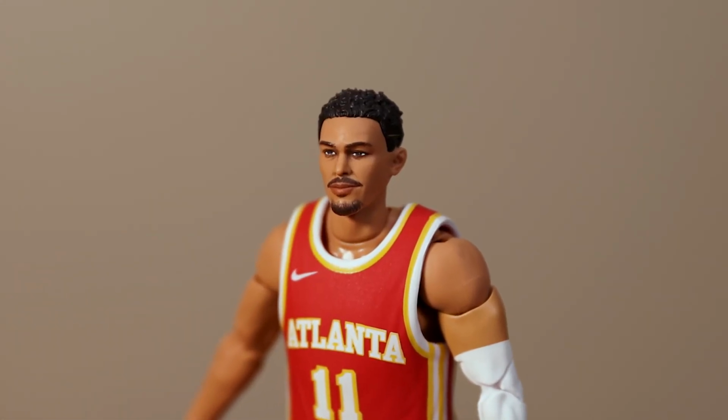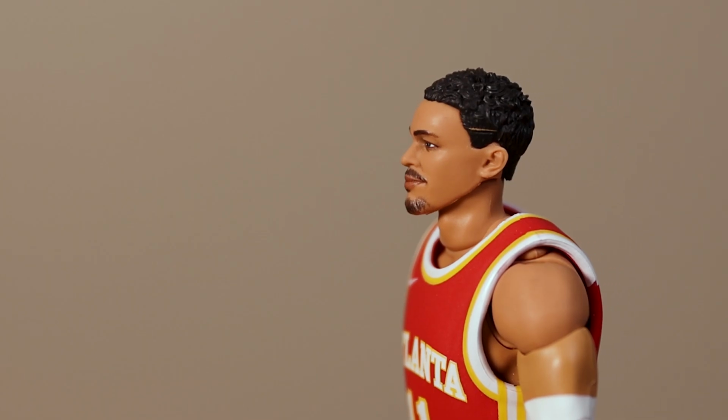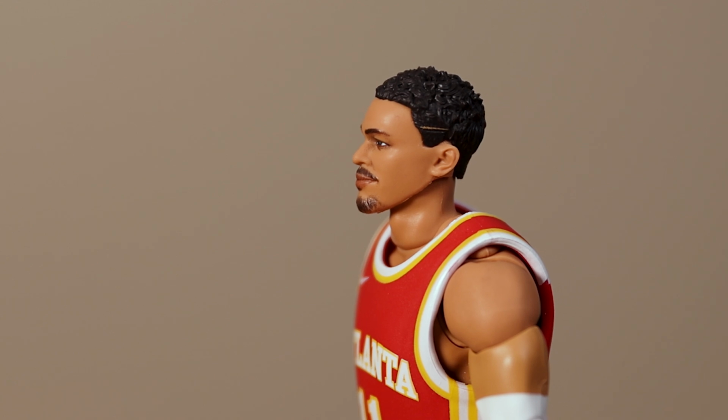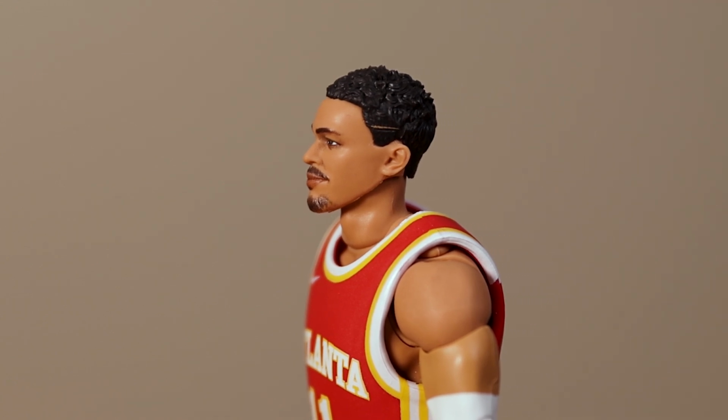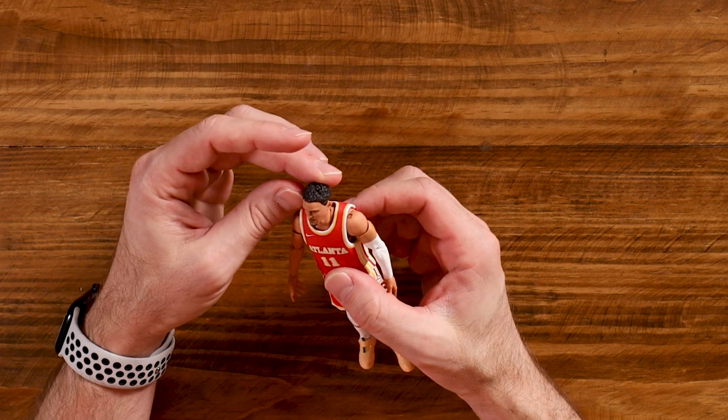All these players, it's kind of funny, they all have facial hair. So Trae Young here has a mustache and a little goatee. Even if you look at the side of his head, he's got a little line kind of cut into it. That's pretty neat. And yeah, I think they did a good job overall with his hair.